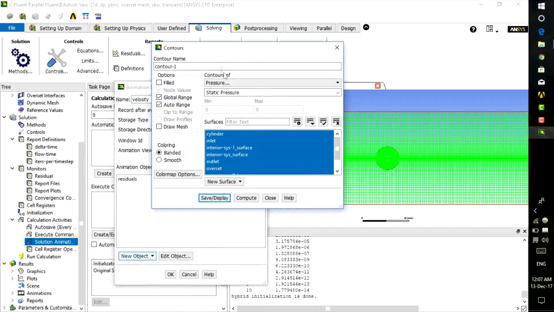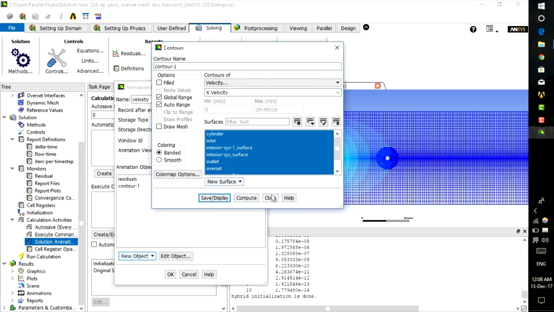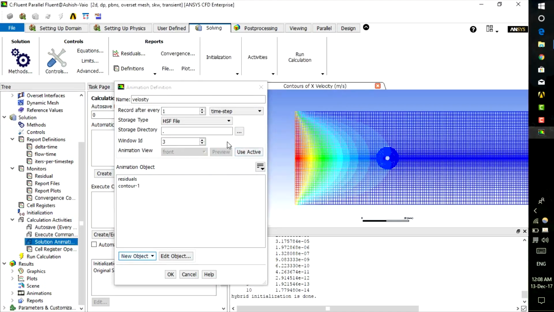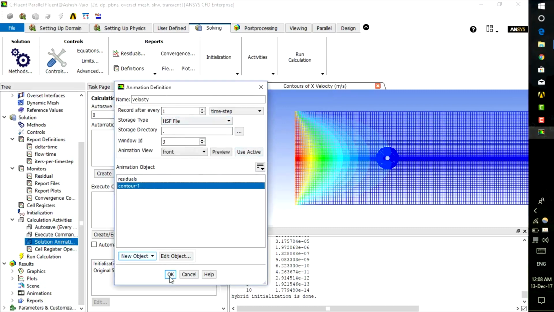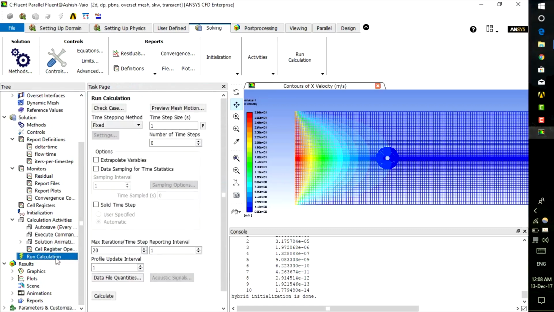Make sure all zones are selected. Velocity and X velocity. Save and display. Close. Oh wow, that's a very good visualization. Record after 1, enter 1 and okay. And now let's go to calculation.